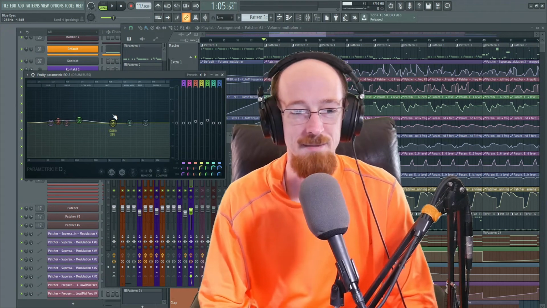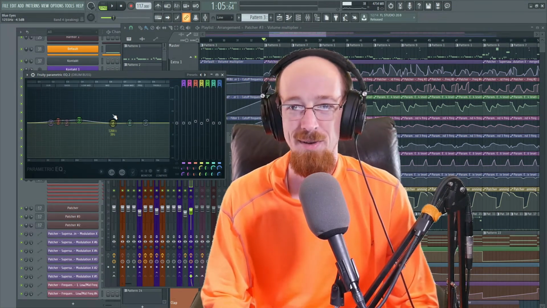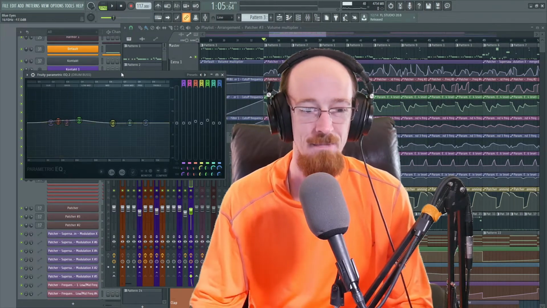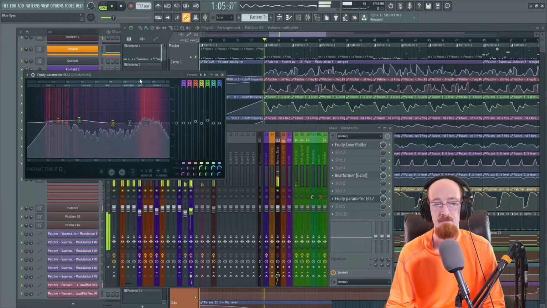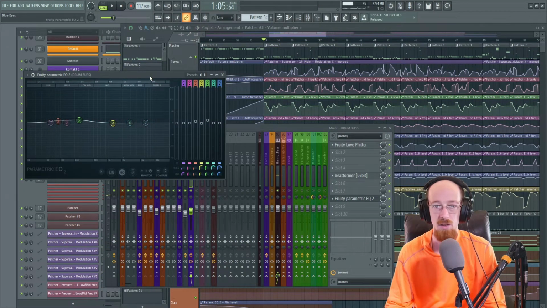Does linear phase matter? The answer is most of the time no. Let's start off with a quick example though, and then I'll go into a little bit of why things are the way they are. So in order to get a clear example, here are some drums with basically no EQing going on. And let's turn off linear phase, right? No linear phase is just regular as it comes as usual.